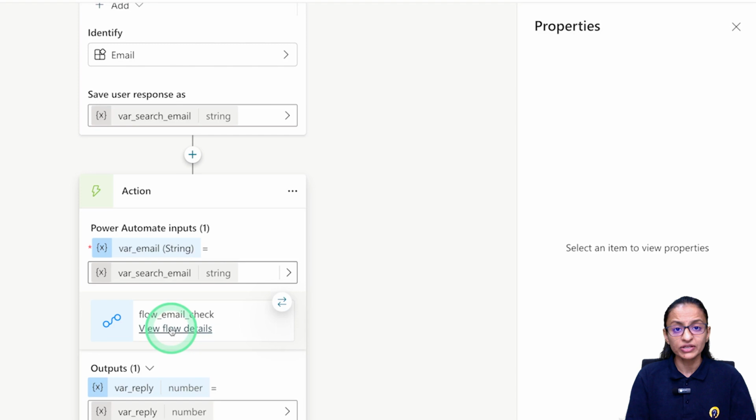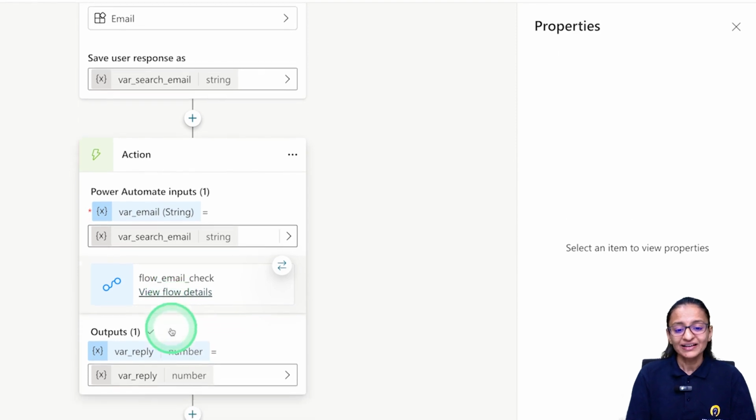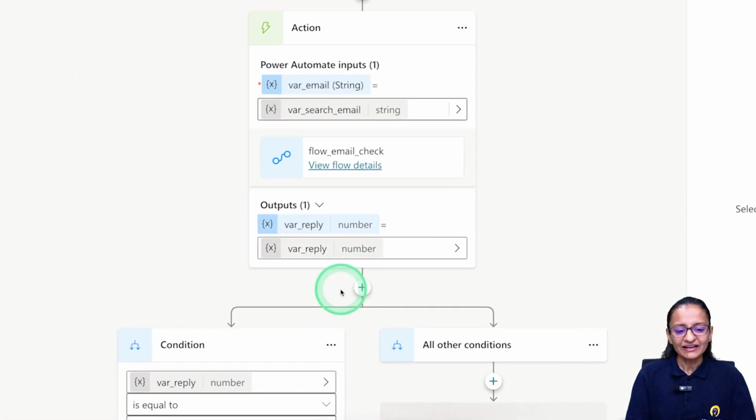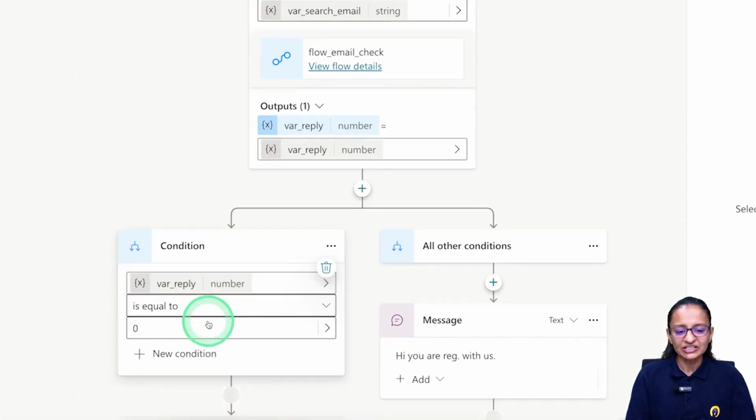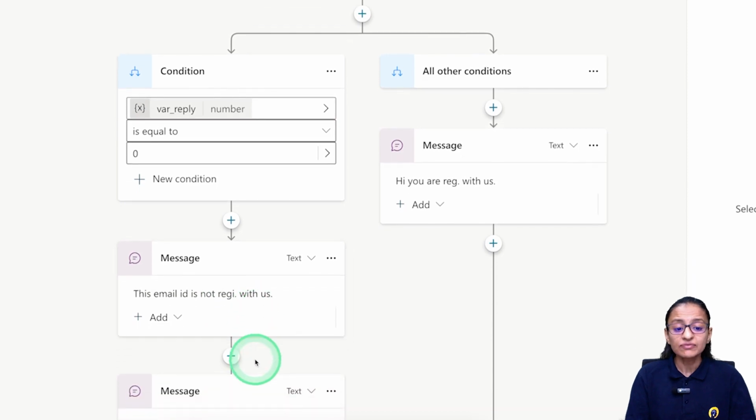This is the flow we have already designed, which will check whether that email ID exists in the database or not. Then we are checking the condition: if it is equal to 0, that means that email ID is not registered with us. And we tell the user this email ID is not registered with us, and we need to ask them again, please provide your registered email ID.